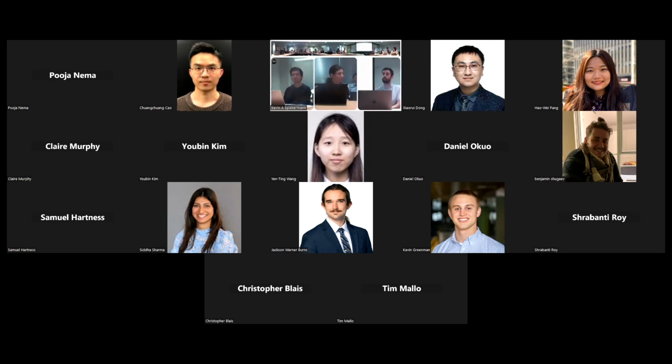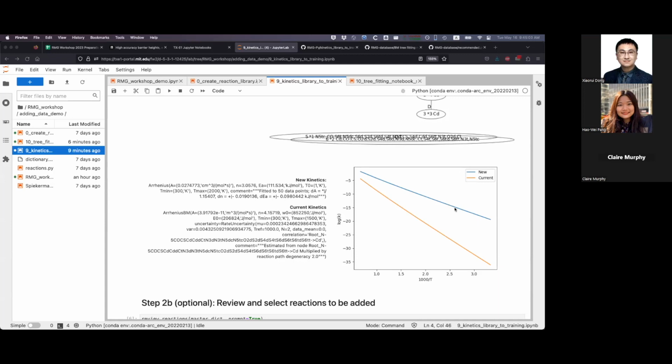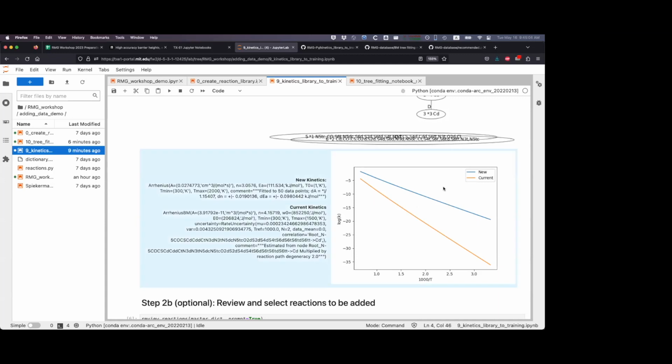This is just an example to build off of what Bill was saying. I'm not sharing my screen, so apologies to the people on Zoom. In this example, the new value is the calculated training reaction that I am adding, and the current value is the previous estimate that the rate tree was giving. The units are very clear and we are several log units away. Is this log 10? It's probably log 10. Wow, that's a lot. So adding these new training reactions was very helpful for the rate tree, and for all of the other rate trees that I've been adding data to over the past year.